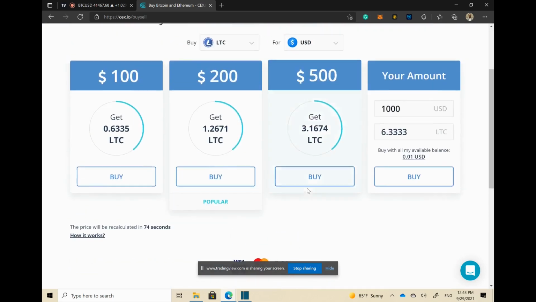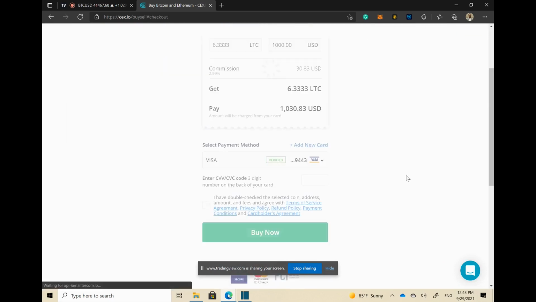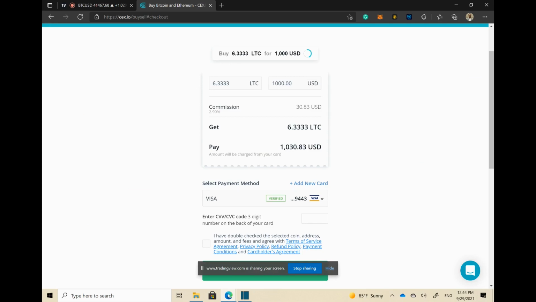That's very easy. Once you buy it, if you're in the US or anywhere else, they say you can use credit cards, but you can't use any Visa credit cards at the time of recording. Visa is restricting any cryptocurrency transactions, right? Because it's cannibalizing their business. They're trying to stay in business, so they're playing dirty and being petty. You may be able to use MasterCard or American Express, but you can use a debit card, which I'm using right now. It's a Visa co-branded card, but it's not using the payment rails of Visa, so it's fine, and my bank is okay with it. So it went through.